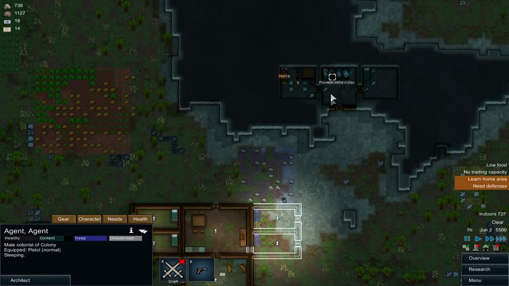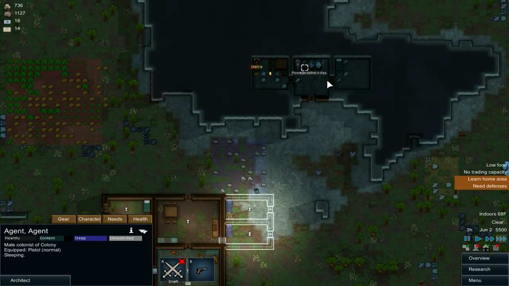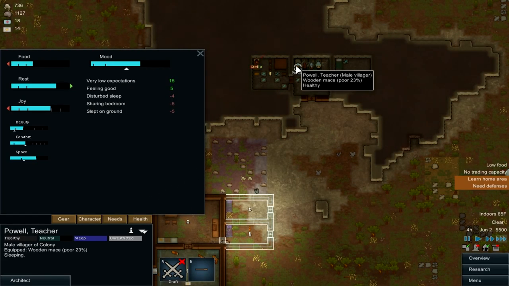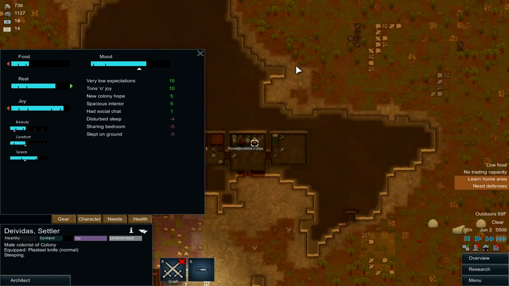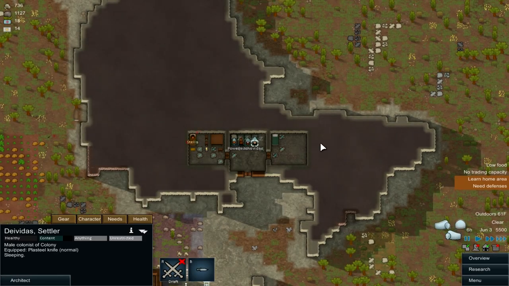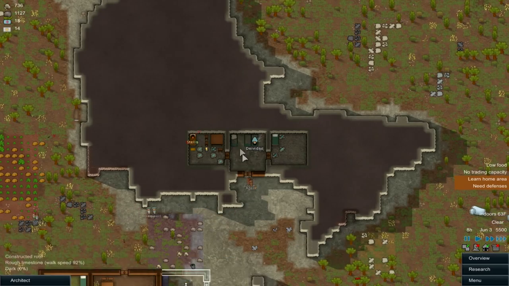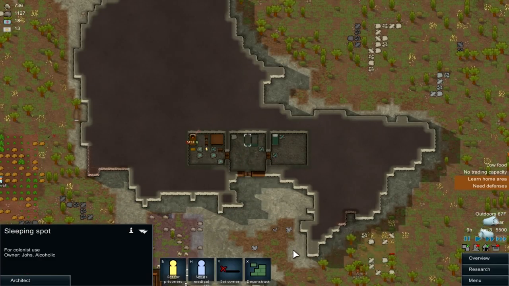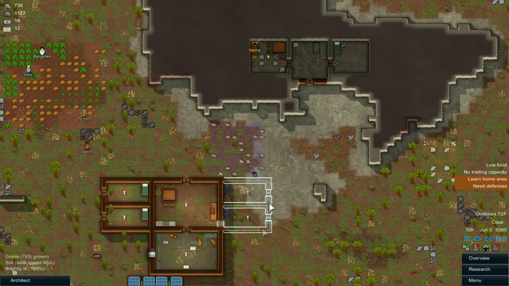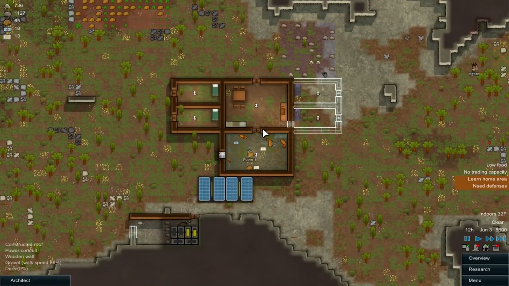Alright, so there's two beds in there, guys. There's beds everywhere. These guys are still sleeping in their sleeping spots. They just are gluttons for punishment. Feeling bad. Slept on the ground, disturbed sleep. Blah, blah, blah. Well, I got you guys some bedrooms in the works, and you guys are too dumb to use them. So I really don't want to hear about it. Okay. Still two. Yeah, there's only really need one sleeping spot. The rest of them can have their own beds.